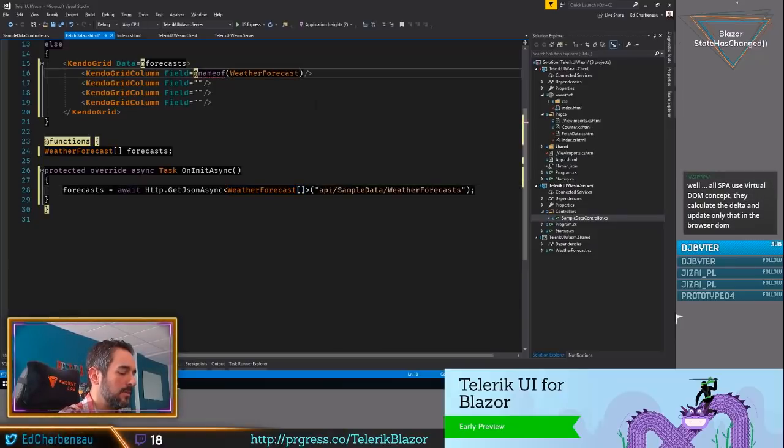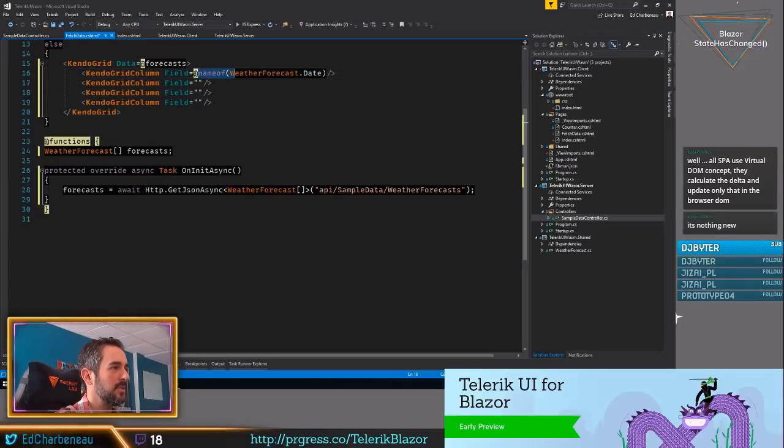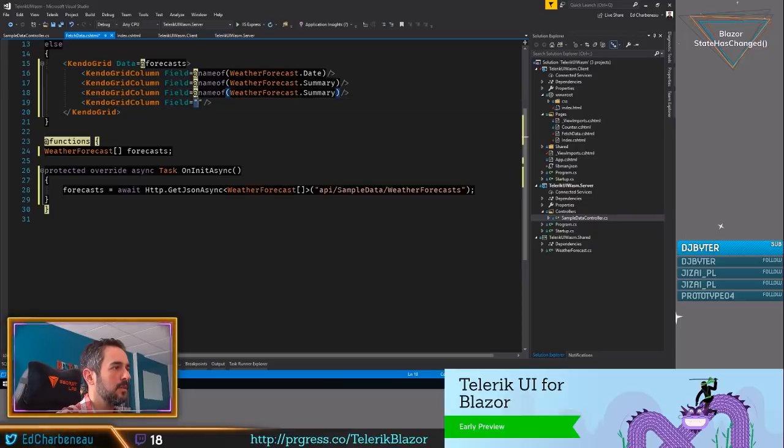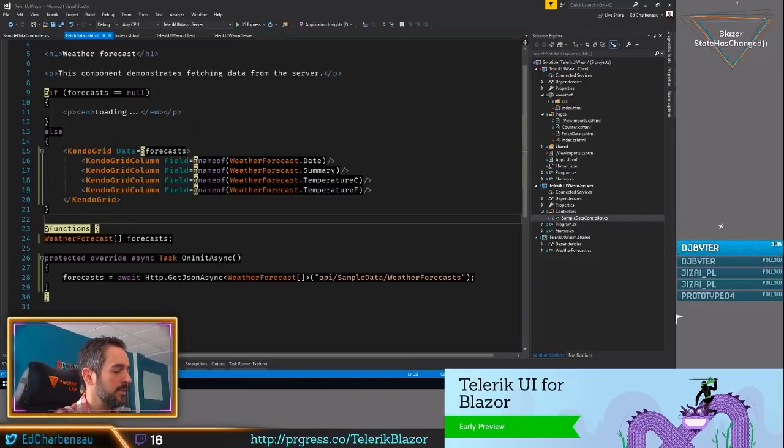Even though they're being serialized and deserialized, they're doing it in a way where we don't have to deal with it. But this is going across the wire. So we have name of weather forecast date, name of forecast, lost IntelliSense, I got to close that out. Summary, we'll put the summary in there. Just go ahead and copy and paste this down. And we also can use our temperature in Celsius and temperature in Fahrenheit. We'll go ahead and save that. That should replace that HTML table.